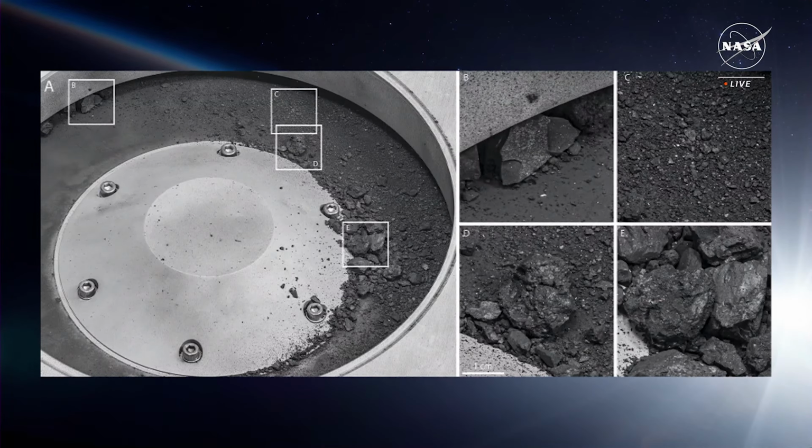And then finally, the last panel there, panel E, just shows two very different kinds of rocks sitting next to each other. One of our key hypotheses is that there's two major different kinds of rocks on the surface of the asteroid, darker and brighter, weaker and stronger, and we may see those already represented. And just recall, this is the material that leaked out of the TAGSAM when we flipped it over. Underneath that flap, there's a whole treasure chest of extraterrestrial material, and trust me, the sample science team can't wait to get their hands on it.